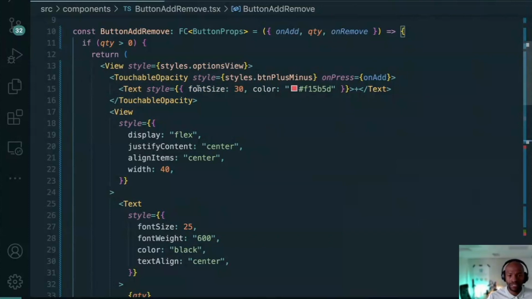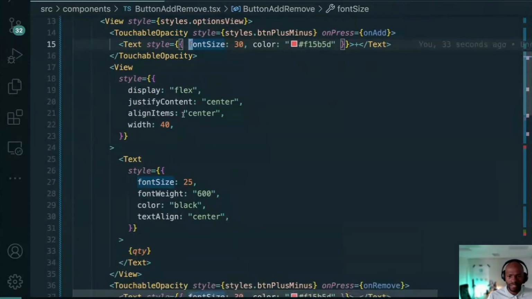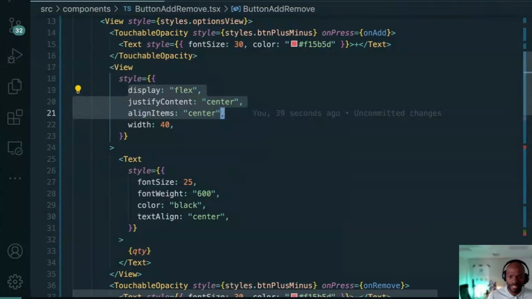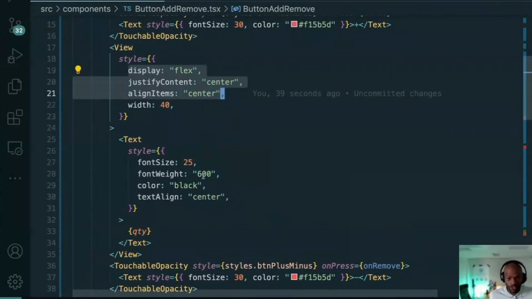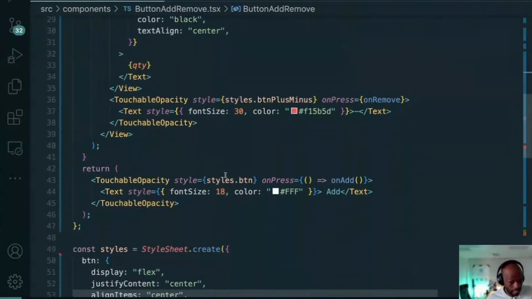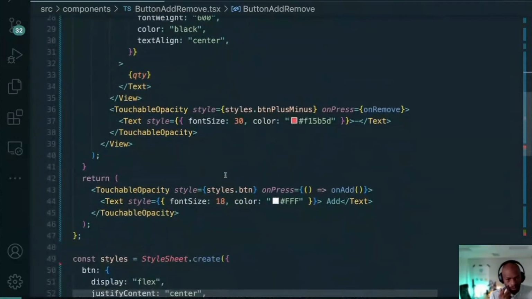So we have the font size, colors, the display here. This one is basically centering everything. And then this one here, what does it do? So we have kind of inline styling. And this is something that, yeah, sometimes it's just needed. But you can actually do better as you're writing your example.